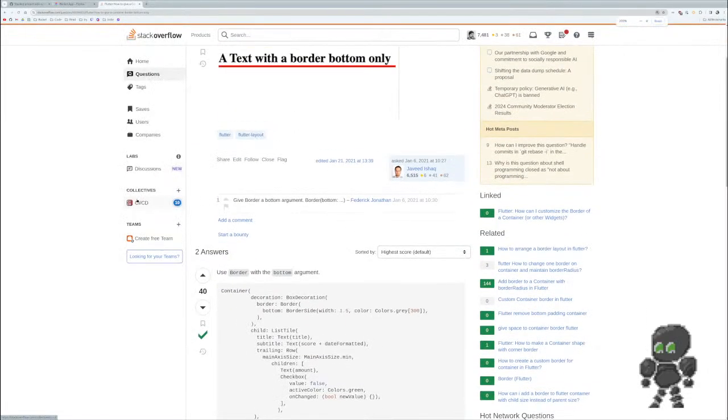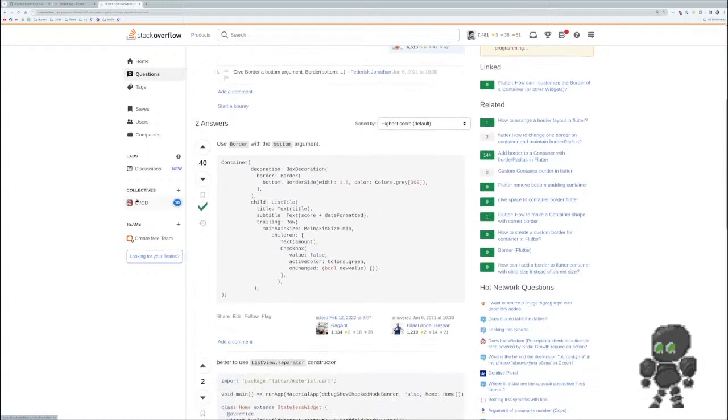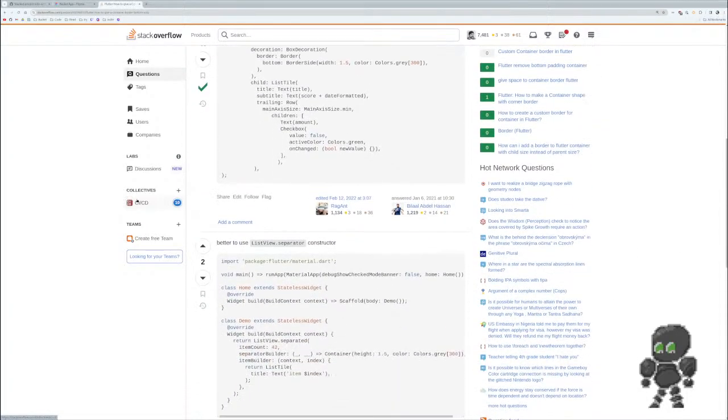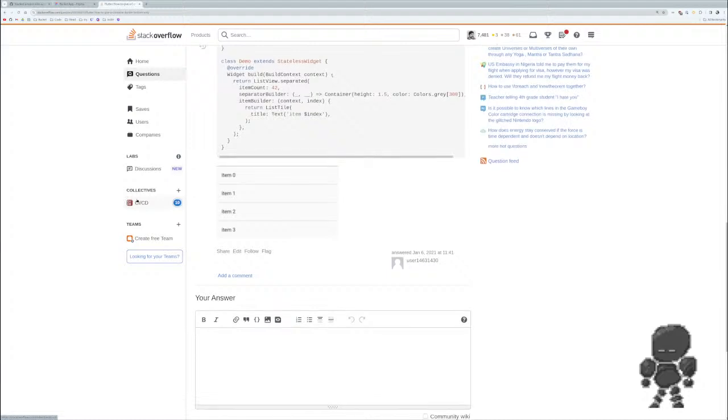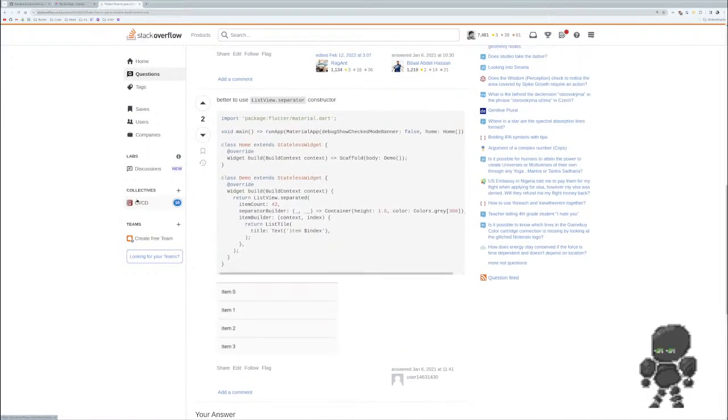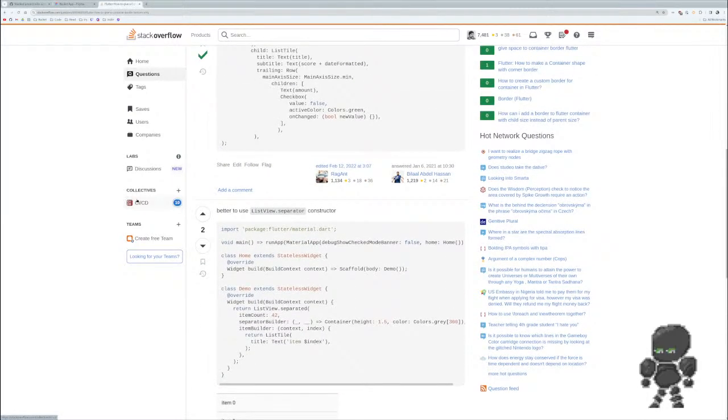Use border with the bottom border. Oh wait, let's choose separator. Maybe, although I think that might be separated between the... Yeah, no, that wouldn't work.